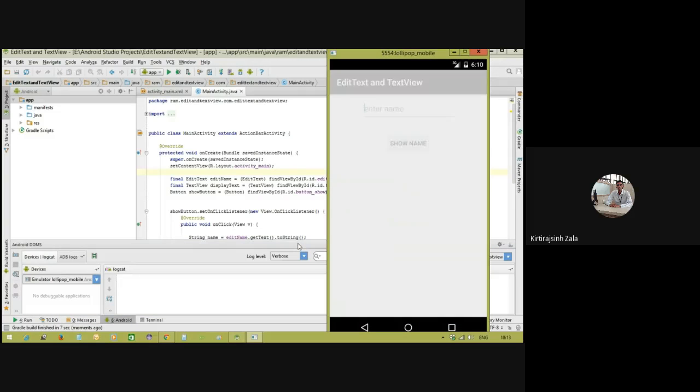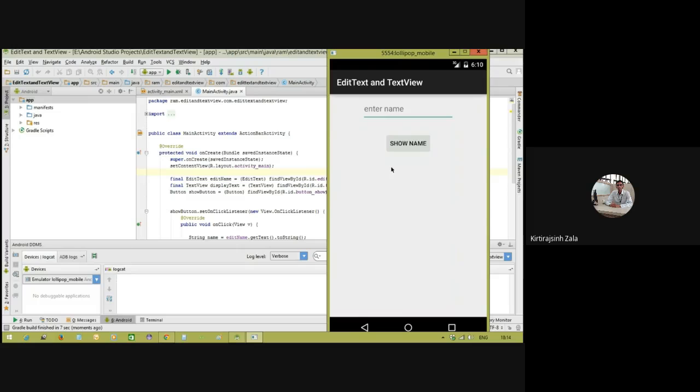Okay, I showed you the use of a button, and how to do it, you can keep a hint. Enter name is a hint, it is not a text. So the user should know that in this text box the user has to enter a name. So you used a button, a TextView, an EditText, and then you ran it. Same way, you have designed one app with the use of these three things, and you are actually connecting your design part with the coding part by doing certain kind of coding, right?